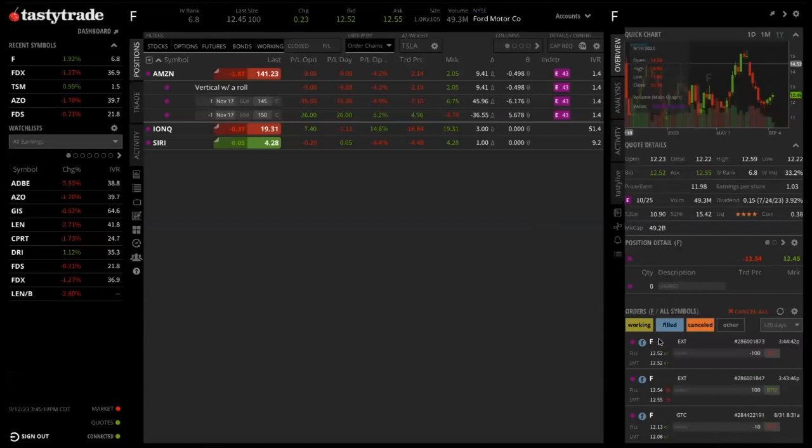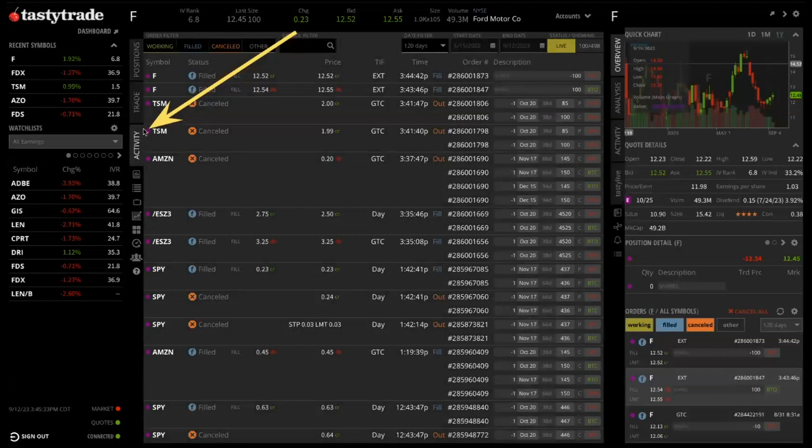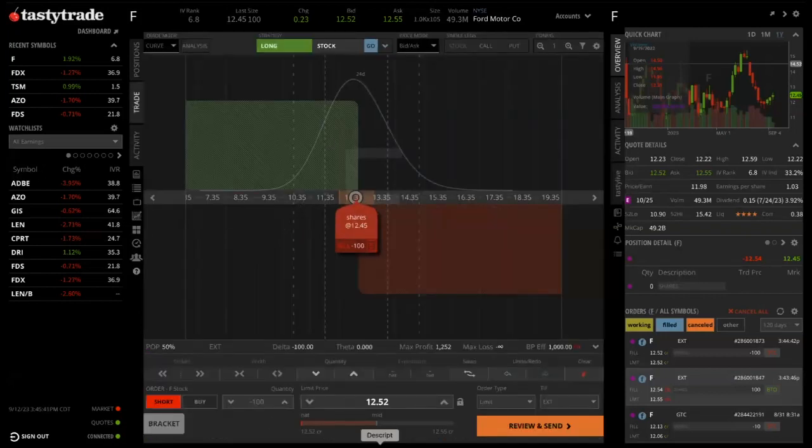Good question. So we just closed our Ford position there, but you could actually short 100 shares in Ford by clicking in our activity tab here on the right, or even the activity tab in the middle of the platform here. If you were to then go to your Ford trade, your initial buy order, you can click on that order, click opposite order, and now we have a short order here.